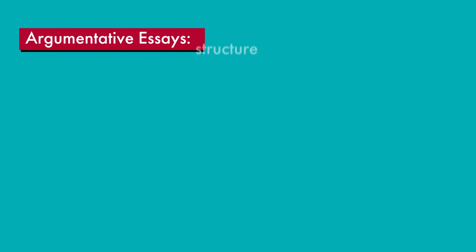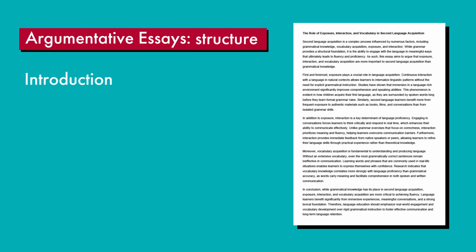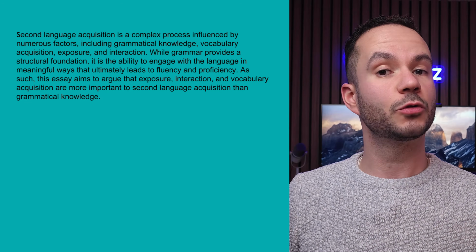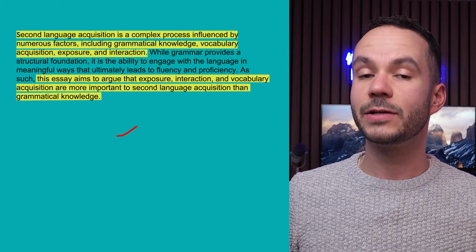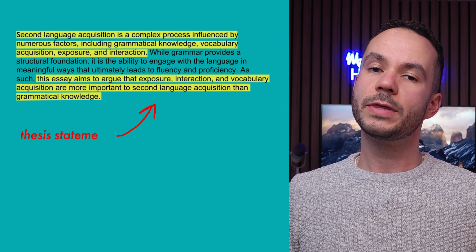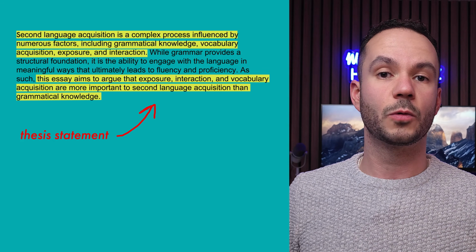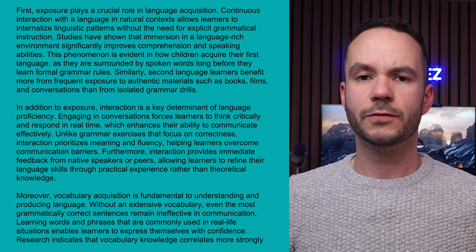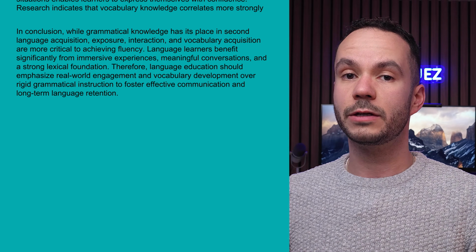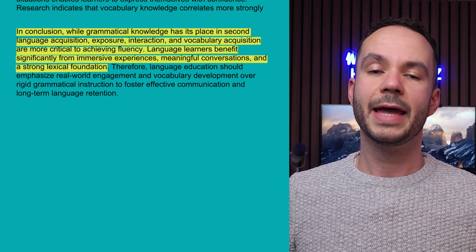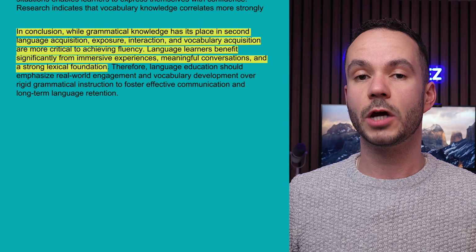First of all, it's important to know the structure of an argumentative essay, and like all the other essays that we have, argumentative essays also have an introduction, body paragraphs, and a conclusion. In the introduction, you want to follow the funnel shape, where you start broadly by introducing your topic, and then you work towards a thesis statement. Usually, the thesis statement covers whether you're against or in favor of the statement or topic that you're discussing. Then you get your paragraphs, of which I will say a few things in a second, and then you end with your conclusion. In your conclusion, as always, you summarize the main points of your essay, and you also try to end broadly, so you follow the upside down funnel shape.